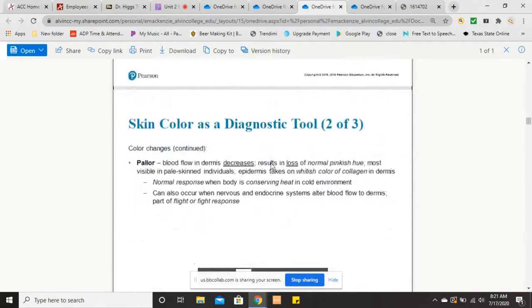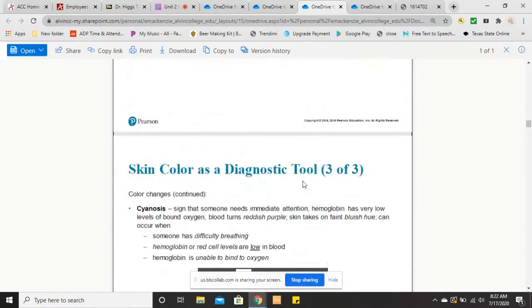And if you have an increased blood flow in this class, you can have decreased blood flow. And if you have decreased blood flow, you're going to look pale, ghostly white. That's called pallor. Pallor is this whitish color, sometimes a grayish color. It's because you're seeing decreased blood flow. Again, there's lots of reasons for decreased blood flow. Maybe you have a wound and you're losing blood. That will lead to decreased blood flow.